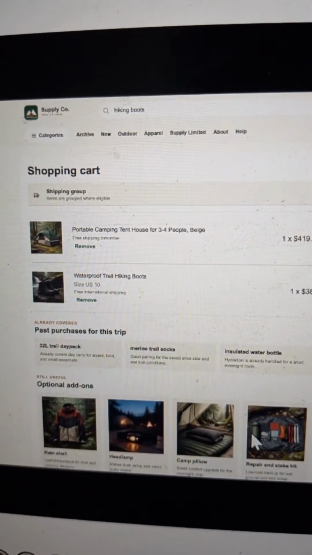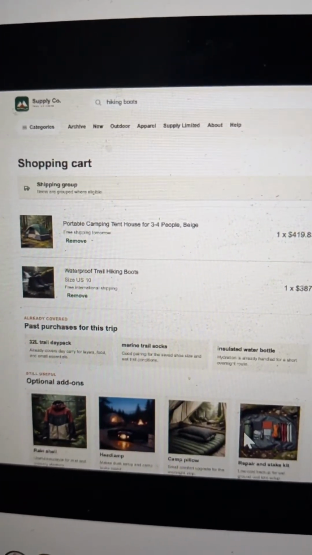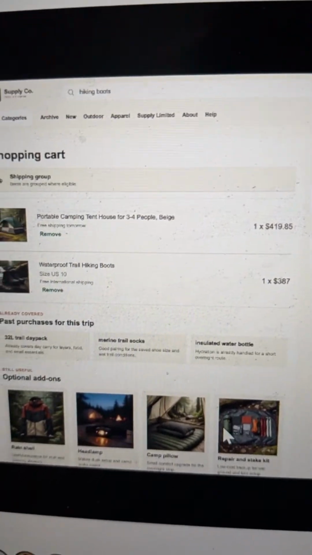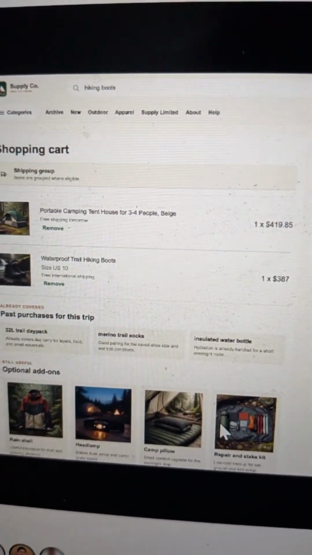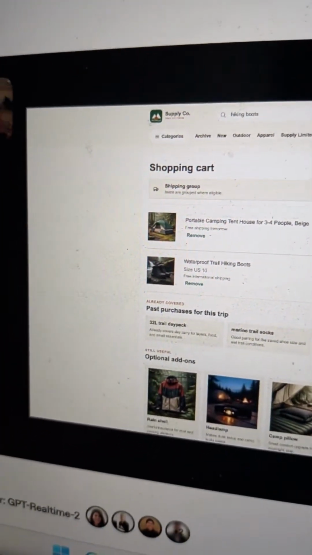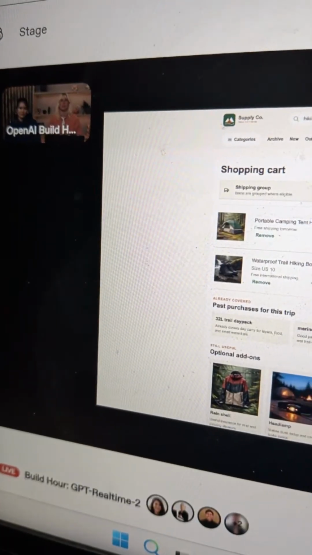And Real-Time 2 is smart enough that it can choose between these tools in a more agentic way. It can inspect the page, it can call parallel tools, so it can do a lookup and add to my cart. So this is naturally more of an agentic workflow. And it's much more conversational, so we don't have to do this step-by-step menu.